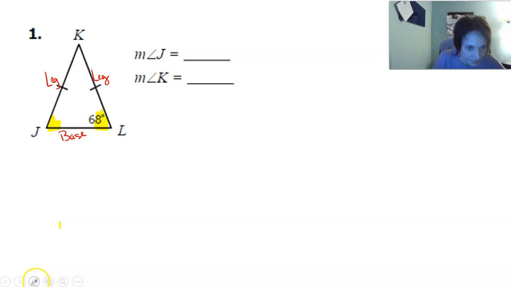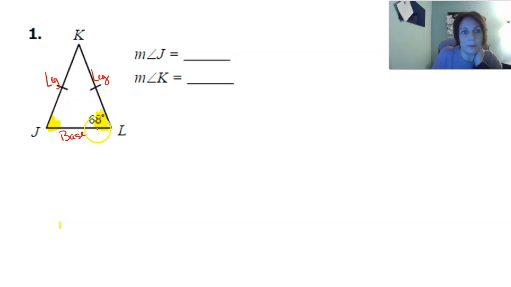Okay. We need two pieces of information to solve this problem. What they want to know here is the measure of this angle and the measure of this angle. So they gave us one, they want to know the other two. All right. So two really important things we need to know to get this job done. The first is our new information, that the base angles have to be the same. So if the two sides are the same, then the two base angles have to be the same.